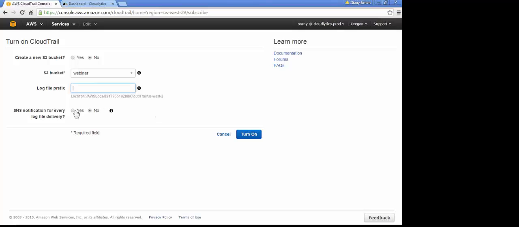If you would like to be notified when a log file is delivered to your bucket, you can say yes. You add your SNS topic here. So every time a log file is delivered to your S3 bucket, a notification will be sent to the SNS topic. You can programmatically subscribe to this topic for SQS or maybe email.